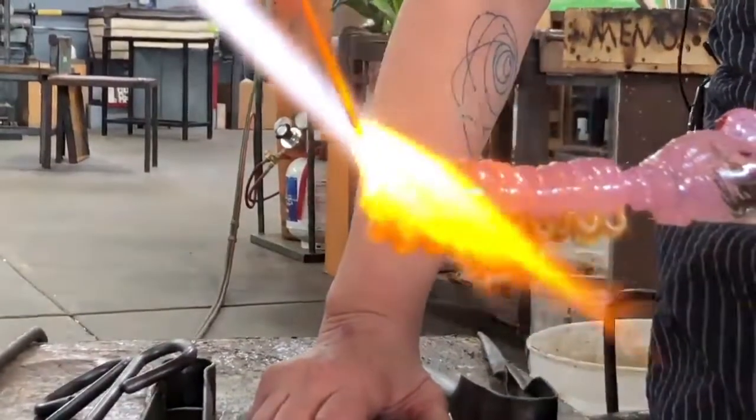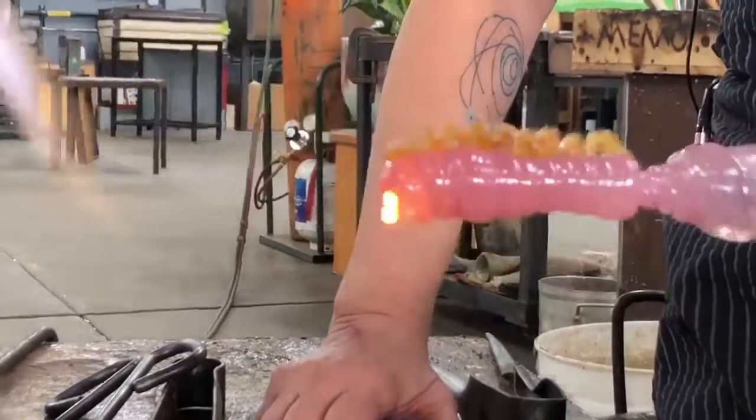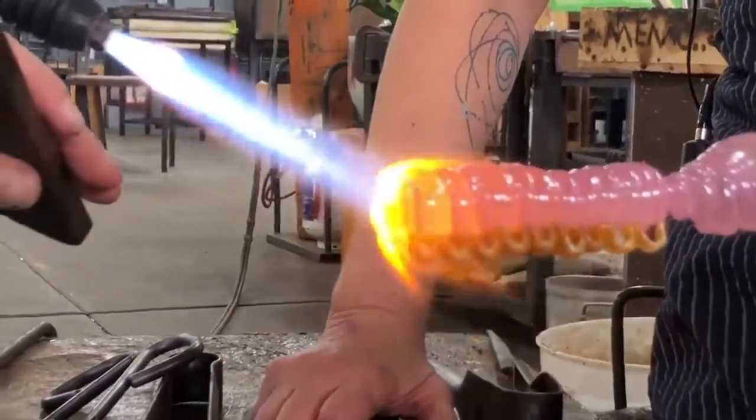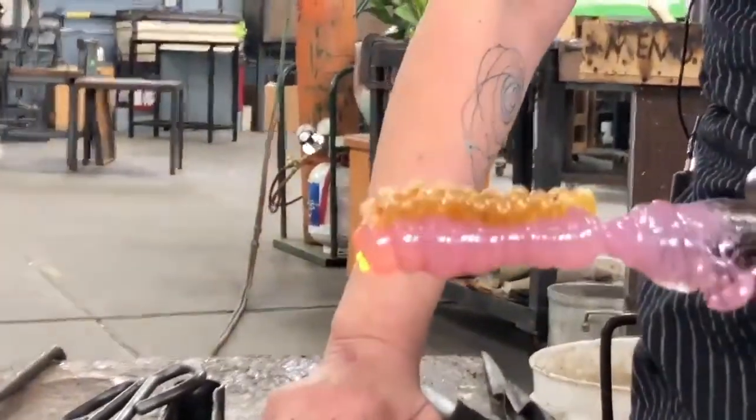Oh yeah, at least your supplies came. Nice, so do a little rotation. I'll melt his face out. Oh my god, these are hilarious. Sweet. Little cute son of a gun.